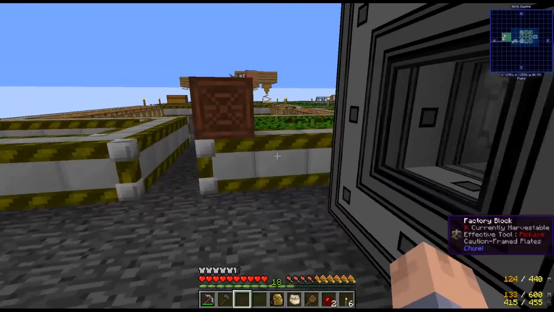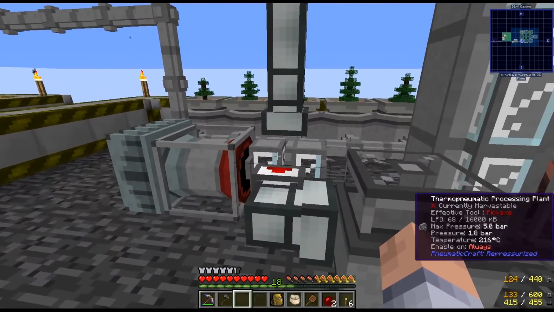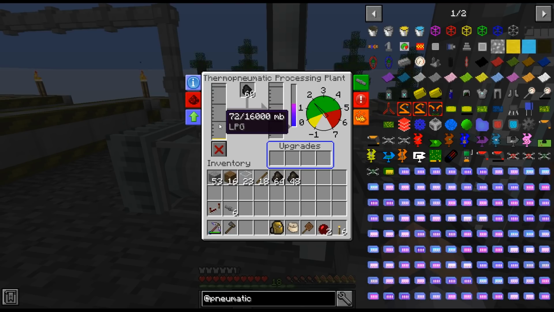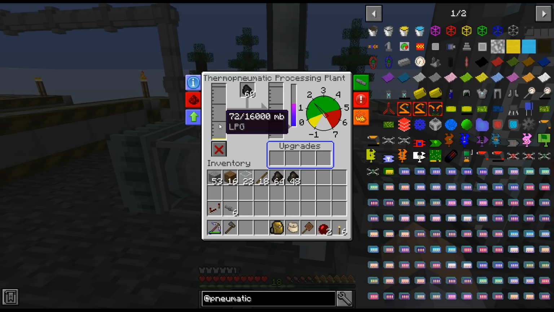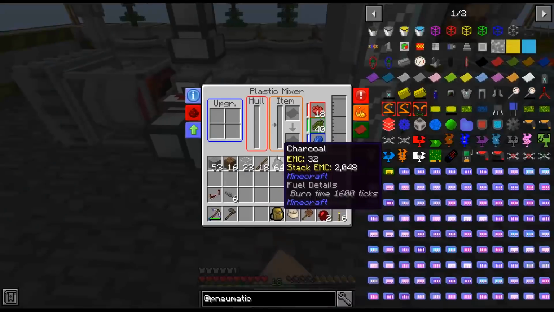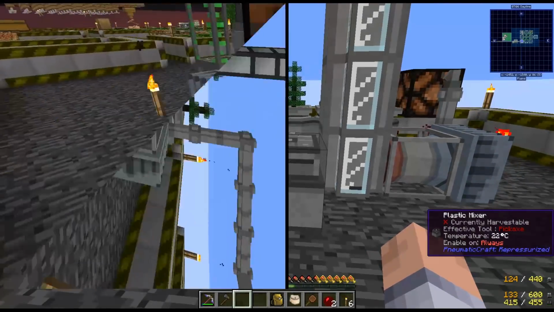Yep, 66 already. I just have to put in coal because that's what it needs in order to make the plastic, in this slot up here. Once this has, it takes 100 millibuckets. And you guys see it only goes up by 2 millibuckets at a time. So once it hits 100 millibuckets, it will make a whole bucket of plastic over here out of 100. And then it will be sent over here and it will sit here until we decide to make plastic.